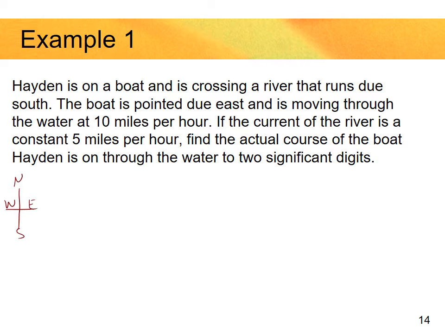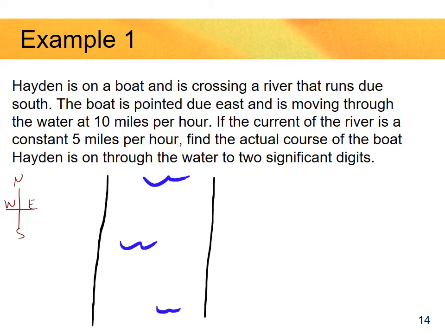So first for direction, let me give you north, south, east, west, so at least I know which way we're headed. And she's crossing due east. So that means she started on the left side. There's my water, my little river running south. So I have one side of the river, the other side of the river. She'd have to start here if she's going east. So there's my little dock that she started on.